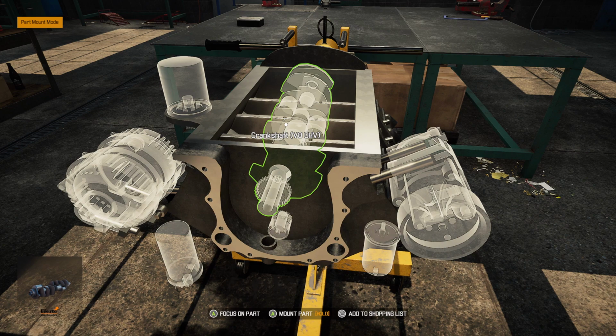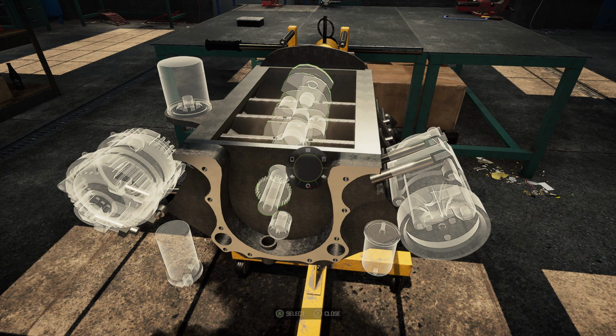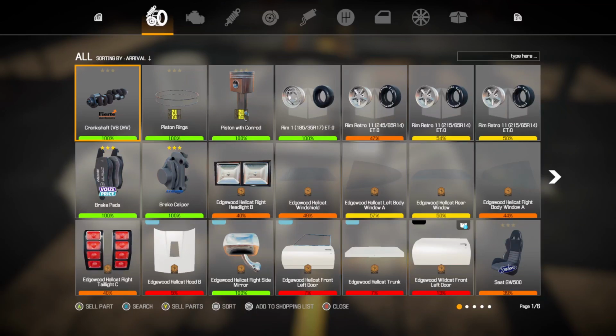I want to install the crankshaft first and other stuff. It means I need to have it in the storage room, so then I can use it, and in the future in SAP I can also see it there. And I will show you now the inventory. We see there is a lot of stuff in the warehouse. We got wheels and other car parts.